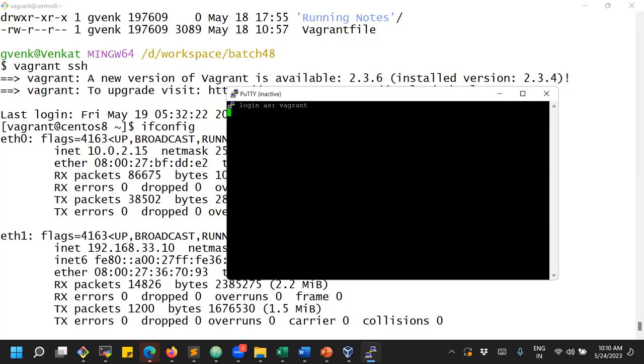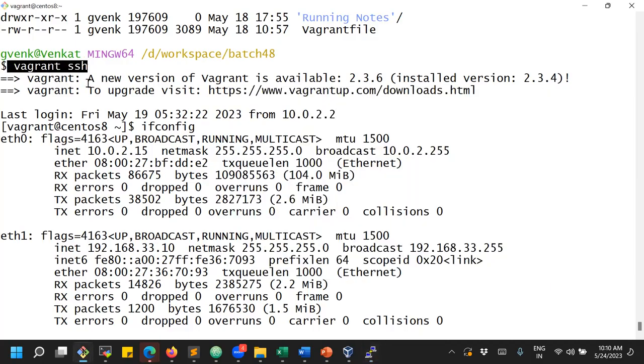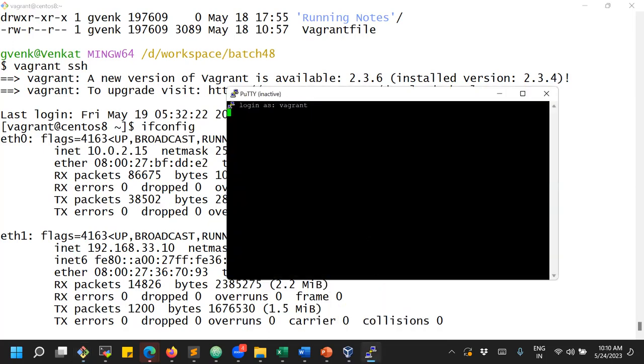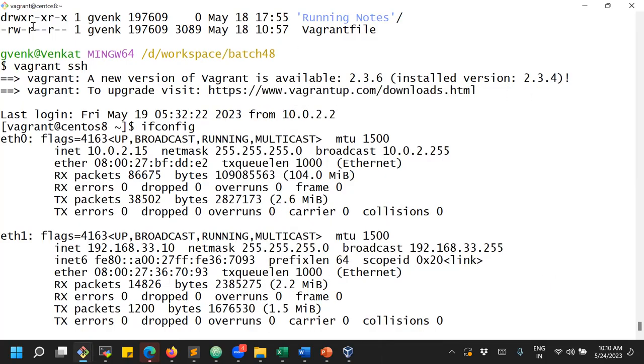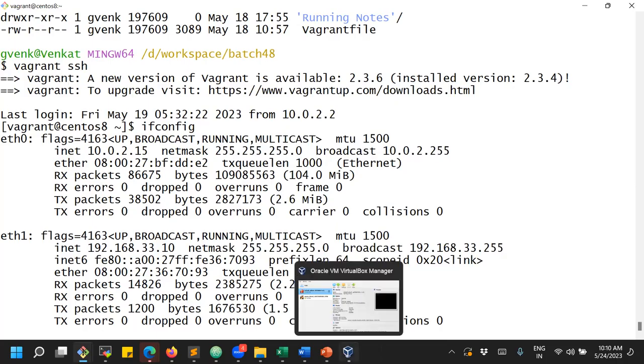Then how do you do that? With Vagrant, we are able to log into the system and access it without being prompted for any password. But whenever I'm using PuTTY and I enter that username, it is not logging into the system. Instead, it shows a warning message: no authentication mechanism has been identified. That means password-based authentication is not defined by default. But how is it working with Vagrant and why is it not working with PuTTY?